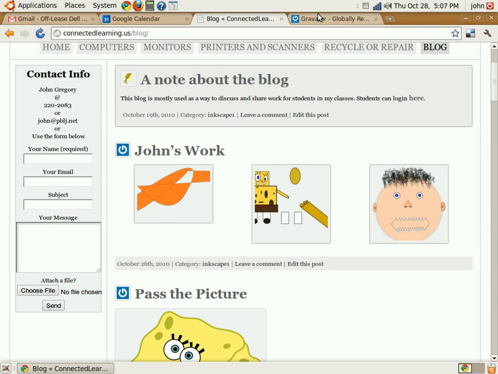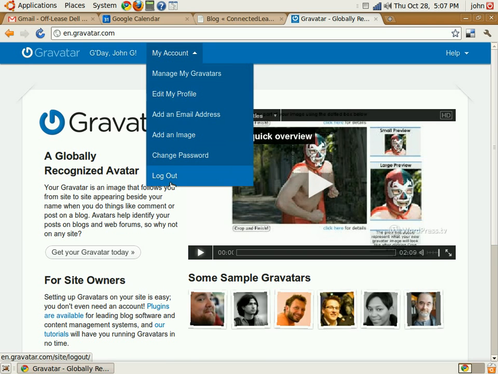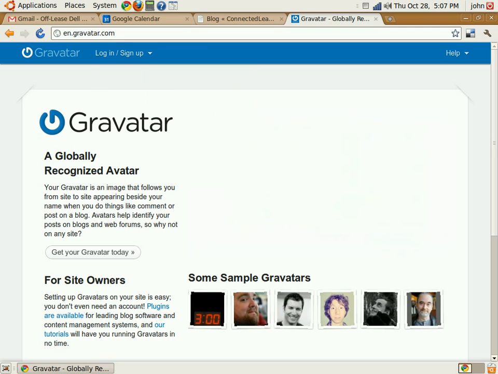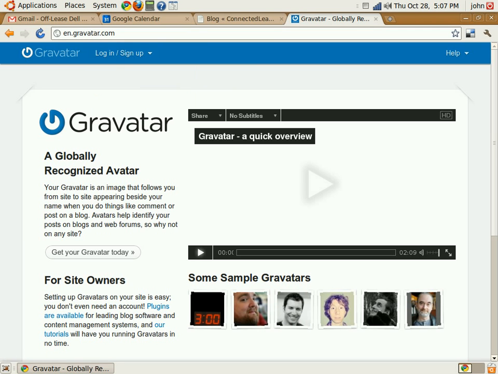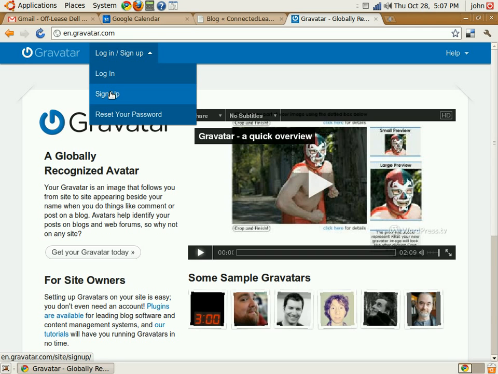So when you go to Gravatar, and if I sign out right now, or log out, as the case may be, it'll show me the main Gravatar screen, the home page. So you guys are going to want to sign up with the email address that you have, and when you click on sign up, it'll take you here.